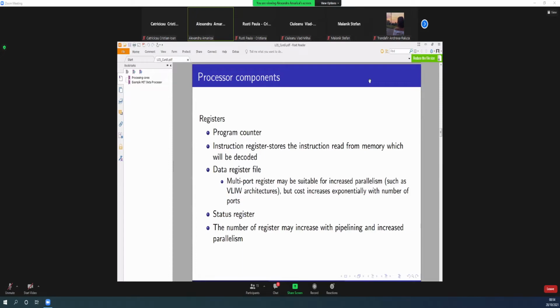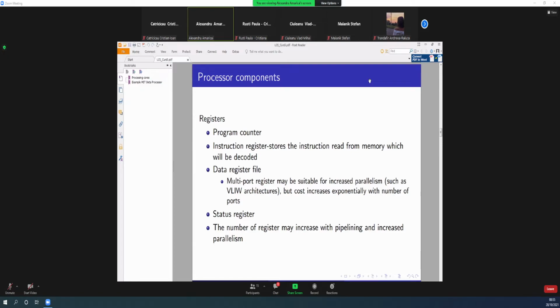Also, there are the status registers. And if you have pipelining, you have pipeline registers. Pipeline registers are not registers that you need when designing the software.